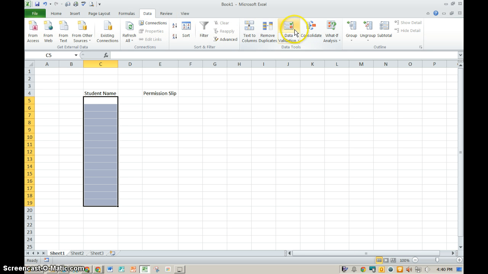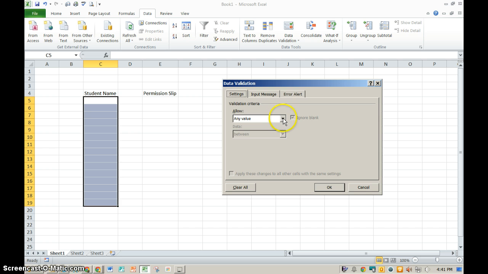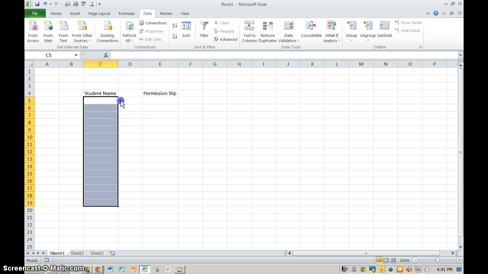You're going to go to Data Validation and click the drop down arrow, and you're going to click Data Validation again. Now here you have several different choices, but from this drop down you want to choose List from a list. Now you have two options. If you're only going to enter one or two, you could just go ahead and type in here. So if I had John and Mike, I could just type that in, and when I click OK, I'll get the drop down arrow in all these cells for John and Mike.